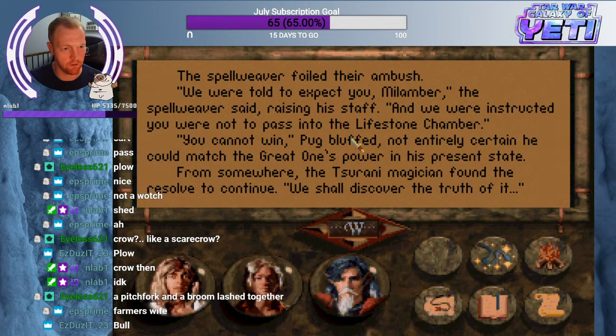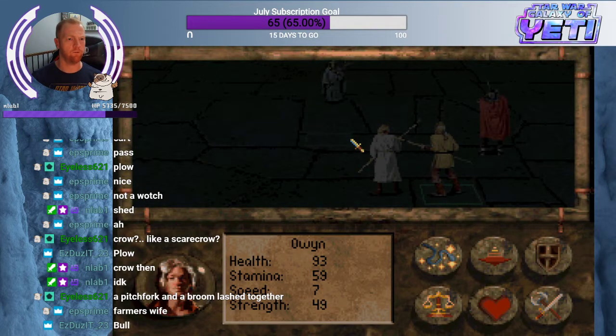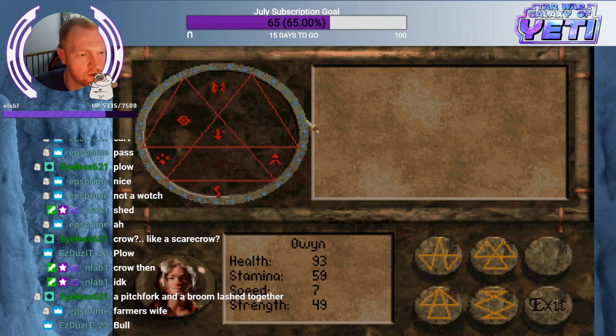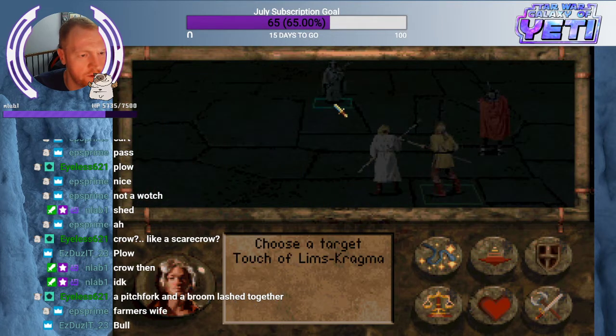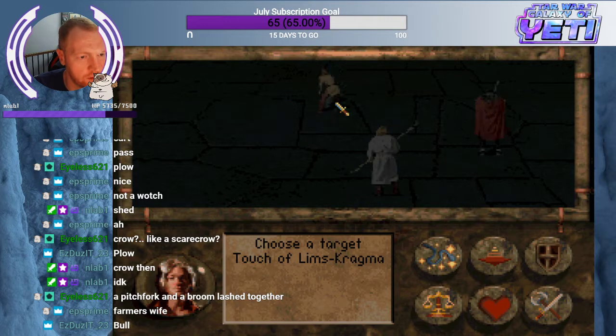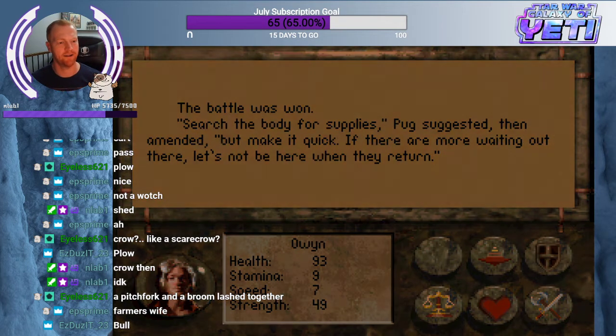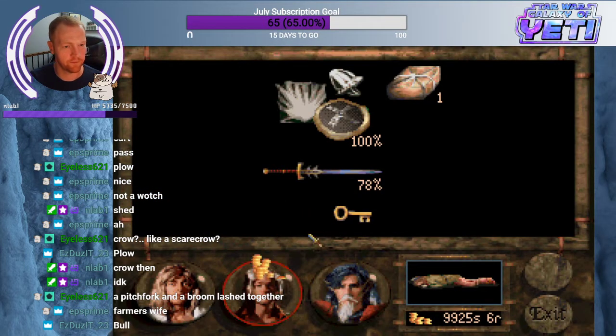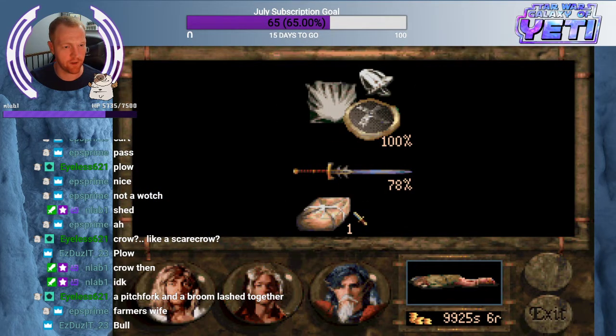We're gonna kill this dude. Skell Welder foiled their ambush. We're gonna try this one. Let's try to do the insta-kill. What do you think, guys? Insta-kill? Yoink. Ha ha ha. Toast. Gotta love that.